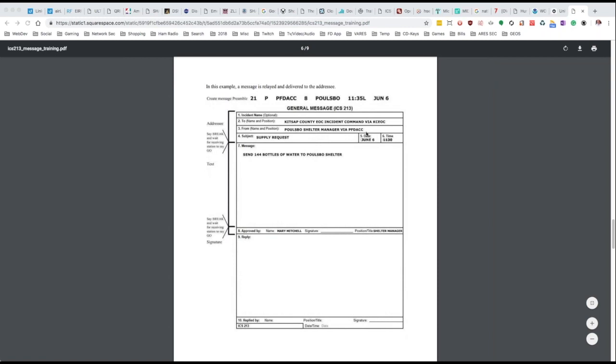Just like before, you have a message preamble that goes at the top of the ARES 213 form. And it's that simple. You have a preamble, you have the to, the from, the subject, the date, the time, and then your actual message. Who approved it, what their title is. I definitely would have them sign it.